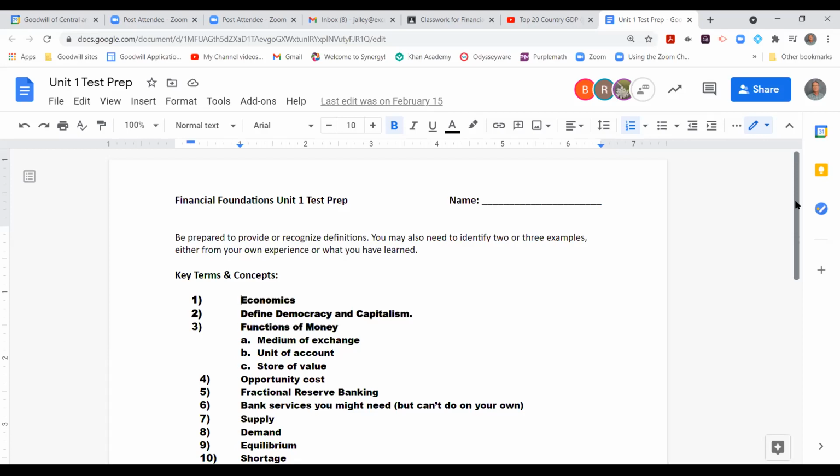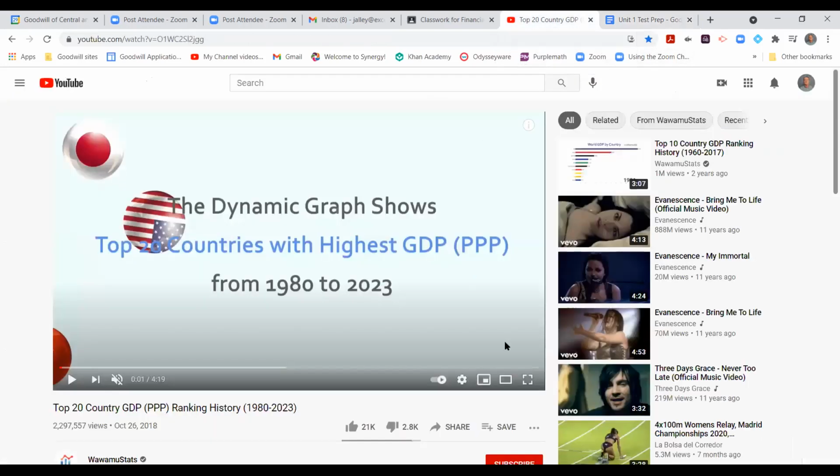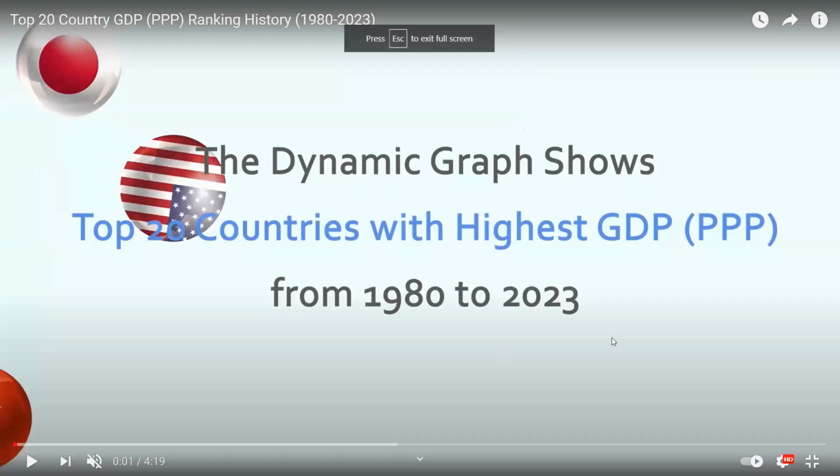So what happens when you get these forces to combine, like they have in the United States? Well, if you remember us talking about gross domestic product, GDP. I'm going to show you a graph here. It'll be a graph in motion that'll show you how various countries have done as far as the dollar amounts of their gross domestic product, starting in 1980. Most of you probably weren't around in 1980. I had just finished college in 1980.